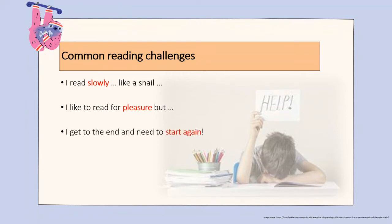The other problem is this: a lot of people read academic papers, academic books, and it takes them a while to start and it takes them a while to end. But the problem is by the time they have read the last page, they have forgotten what they have read on the first page. So this is a problem to deal with as well, because usually when it comes to academic text, there's a lot of thinking which needs to go on to understand what has been written.